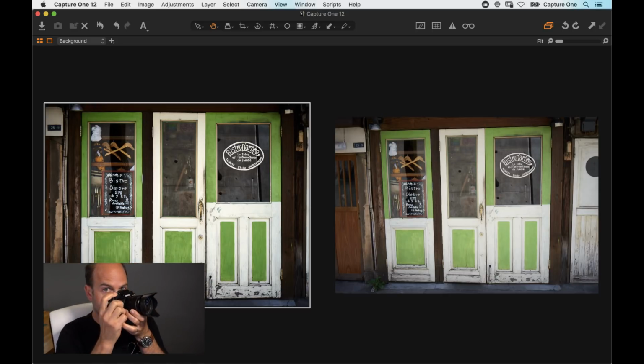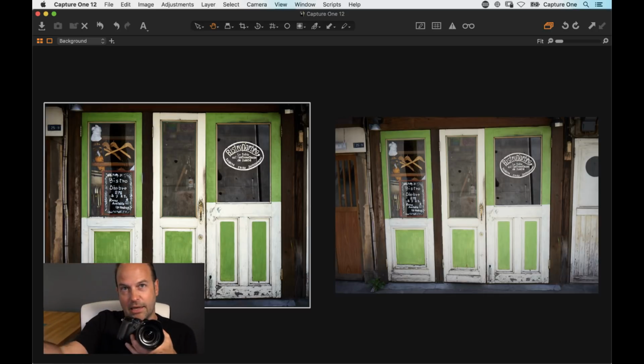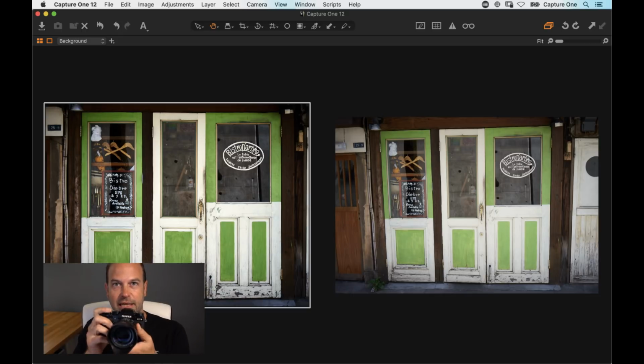Or if we're looking to the side slightly, then we get the perspective falling off, so then we can bring that back as well. Now, as I made a complete mess of taking that picture, not really central at all, then of course this way we can correct for both.